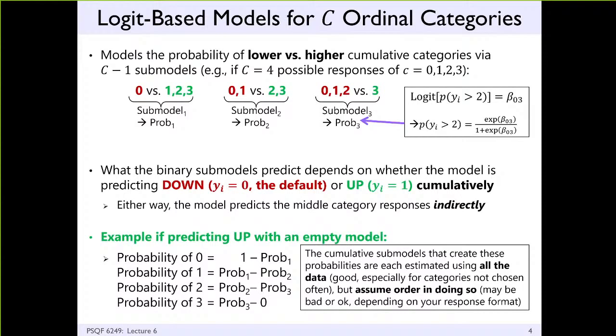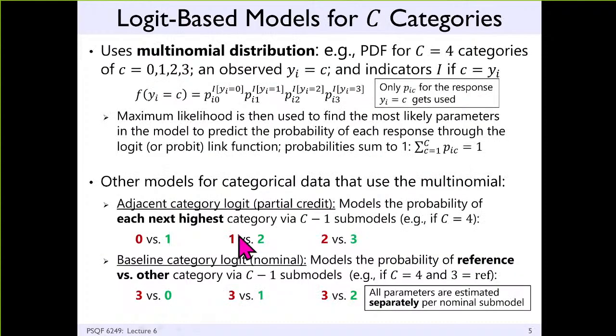These models use a different kind of conditional distribution for the responses that's known as multinomial. So multinomial is just a generalization of Bernoulli where you have more than two categories that are possible. So it models the probability of being in each of the categories. So all of the models for categorical data that we're going to talk about rely on this multinomial distribution as what the distribution of the responses is expected to be. The other possible models differ in how they phrase the binary submodels. So it's not in distribution, but it's in how they make the binary models.